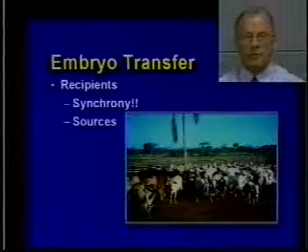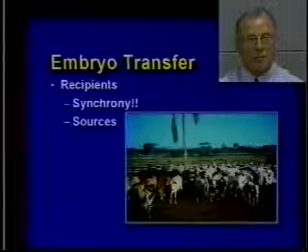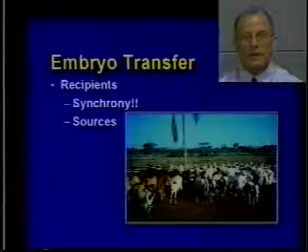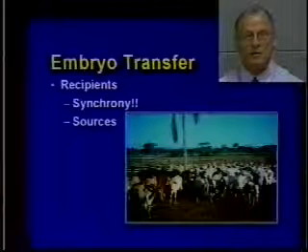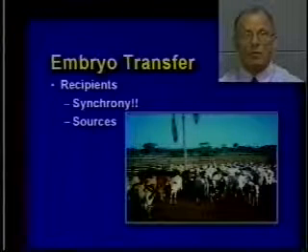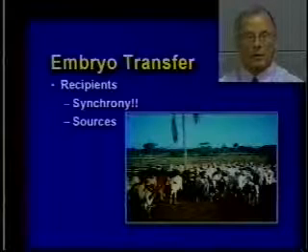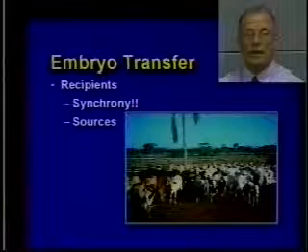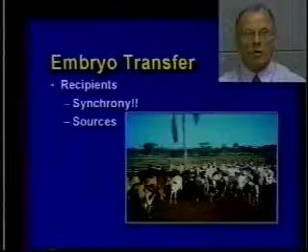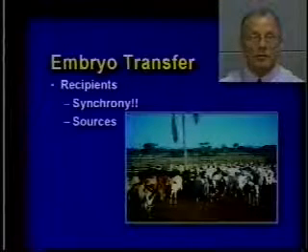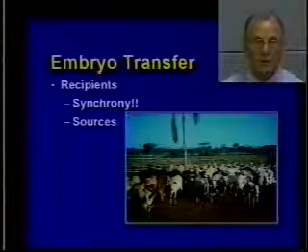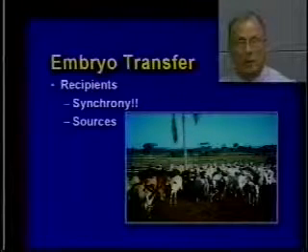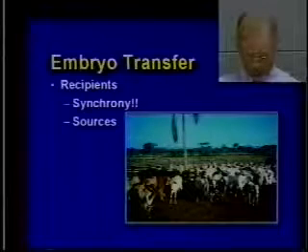The recipients should be healthy, in good body condition, and they should be cycling, because we must manipulate their cycle to synchronize their cycle with the embryo, with the donor. We collect the embryo day 7, so these recipients receive it on day 7 through the similar hormonal environment of the uterus. Not a good idea to go to a sale barn and pick up a bunch of culls for this purpose.